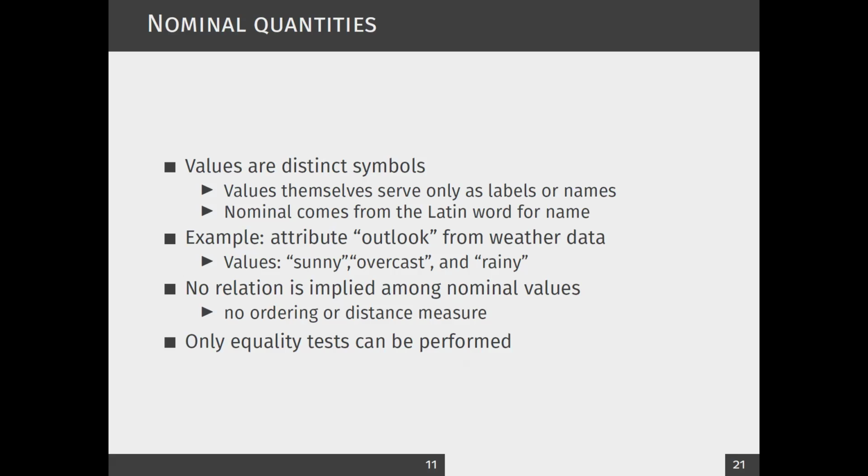Now, before we move on, we want to know the different types of attributes. Commonly used attributes have different values, which we call distinct symbols. If you have attributes or labels that are separate, then we can take them as distinct values. For example, in our weather data set, we had an attribute called outlook, and it has different values.